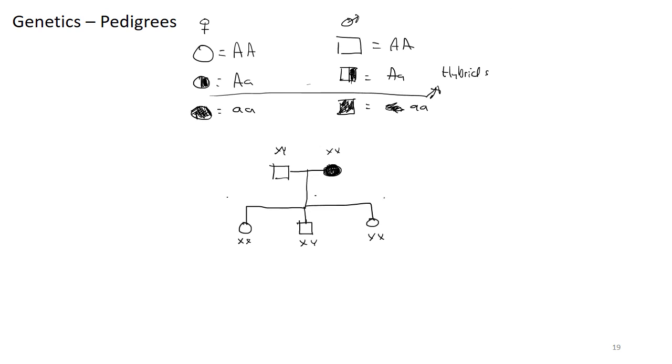In this case, we can look at this and we can see, okay, this kid has to be at least a carrier. Remember? So we colored in halfway. For this kid, well, that X chromosome, they have to be at least a carrier because the X came from mom, and one X can only be a little b, and same thing's true here. So all of these kids are going to be carriers, so they'll look like this. If we want to, we can show there's this little relationship here.